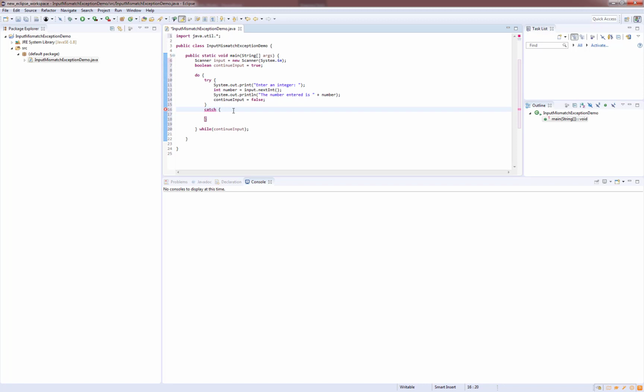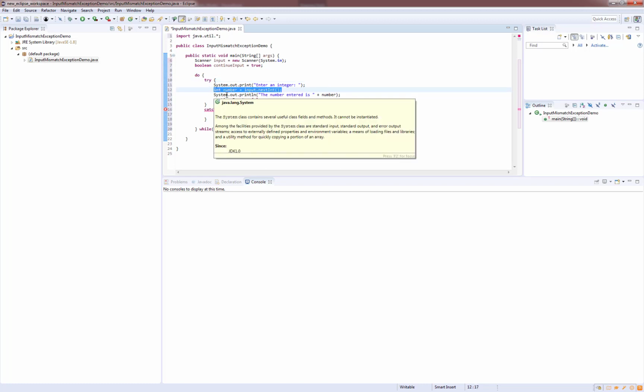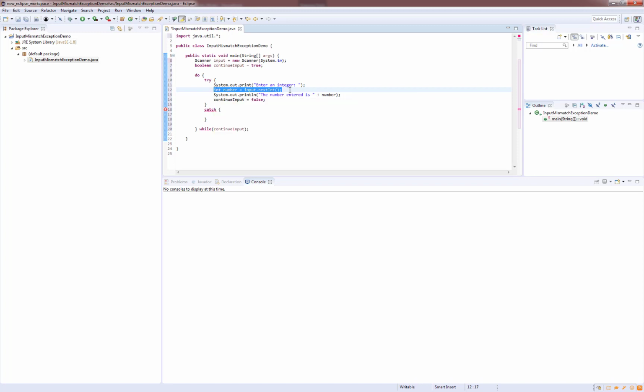The unusual or exceptional course, where an exception gets thrown, is that when we try to do this line right here, notice I said try, it's a try block, right? When we try to do this, it fails, and an exception occurs because the user does not enter an integer. And when that occurs, we abort the rest of this. So we don't do the rest of these statements that you see here, but instead we jump straight to the catch block and deal with the exception, or process the exception.